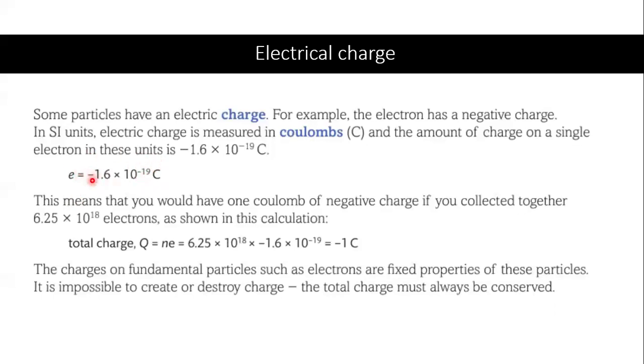Now, this negative technically will not affect your calculations that much. The negative is simply telling you that the charge is negative, that the electrons are more than the protons, which makes sense because this is an electron. But in our calculations, we don't have to worry about the sign itself too much. The value of the charge, though, is going to be quite important. Now, this is the charge on one electron, 1.6 into 10 raised to the power of negative 19.